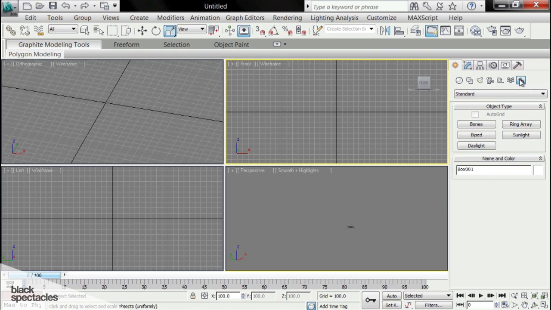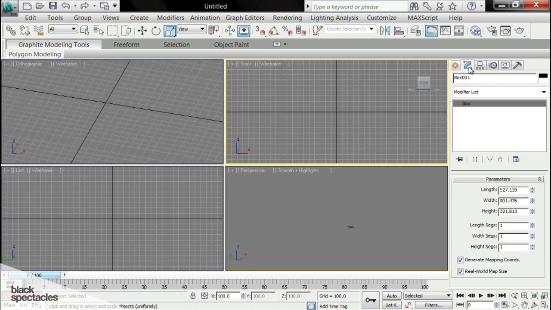And then there's the Systems tab. We're going to use it a little bit. This allows you to put in daylighting systems and bone systems for rigging characters. We're going to use it to actually add a daylight system that will allow us to dictate where our model is located in the world and the orientation and the time. It'll accurately display the shadows and lighting, to make it like the real world.